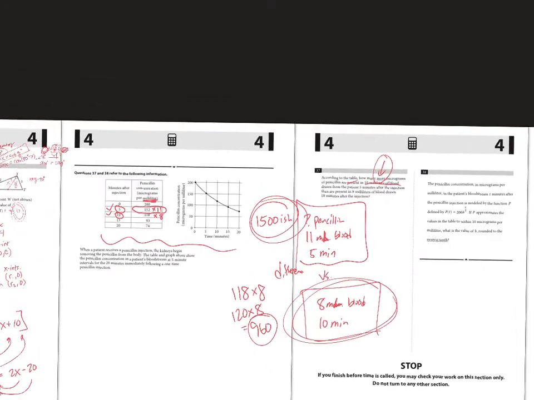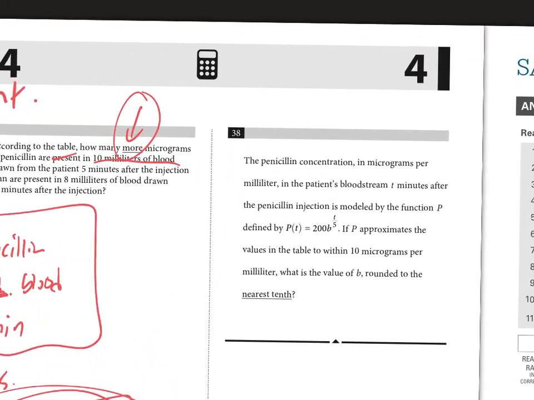I'm constantly letting my eyes shift back and forth between the pages. This is on the left, this is on the right, so it's not too bad. But if it was on opposite sides of the page, don't be afraid to flip back and forth really quickly. Same thing on the reading section. Your eyes have to shift back and forth between the problem and answer choice and the passage itself.